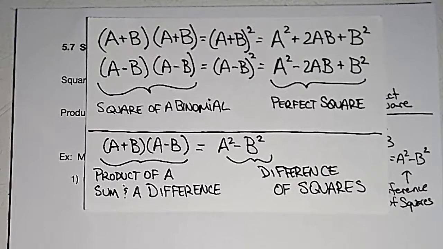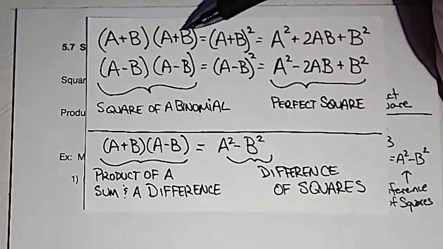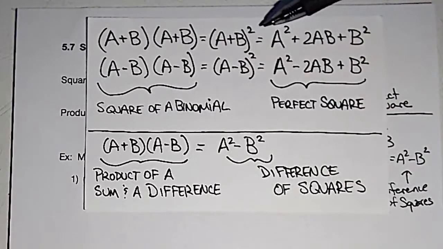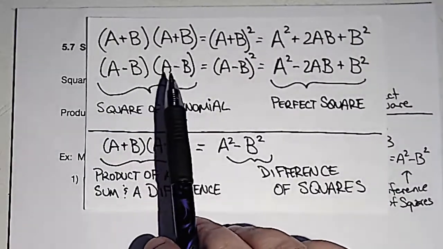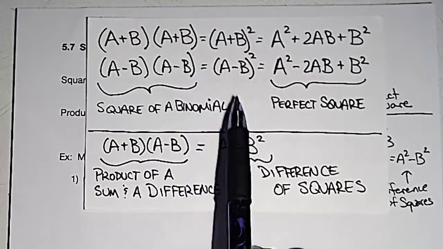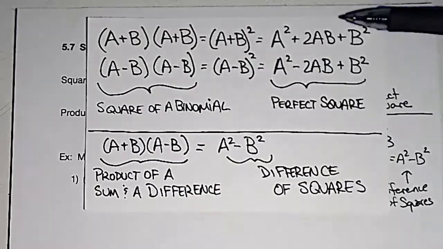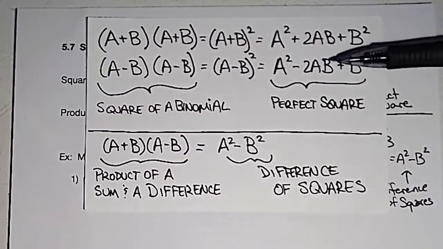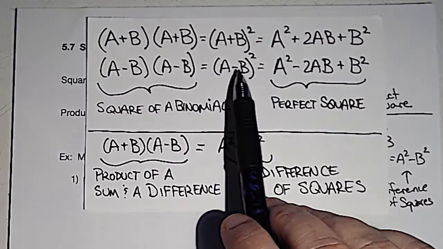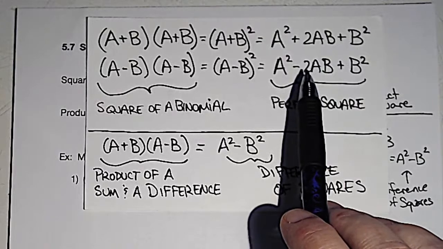And so here are the two formulas. Now this one, I have a plus b times a plus b, the quantity a plus b squared. And I also have a minus b times a minus b. So that's a different kind of square. It's the same thing twice. So in both cases, we get that 2ab in the middle. If I have a minus in the middle, I have a minus in the middle in the product.